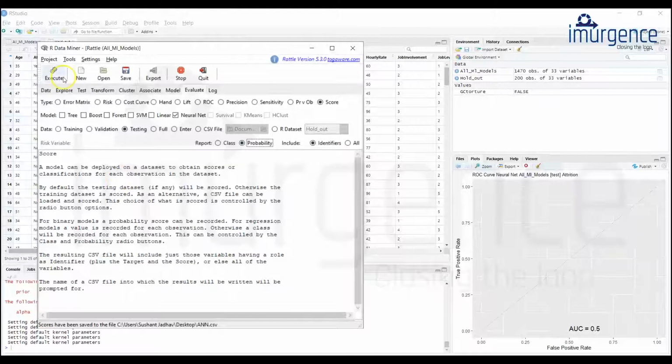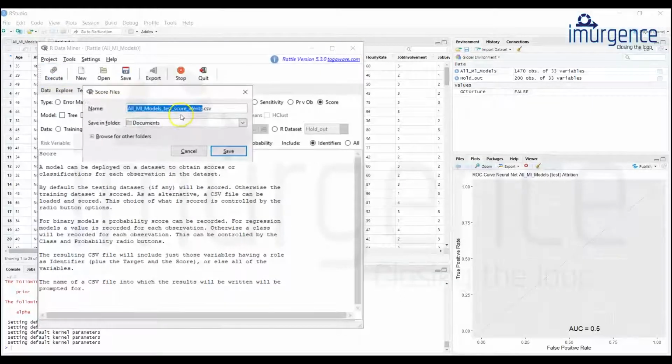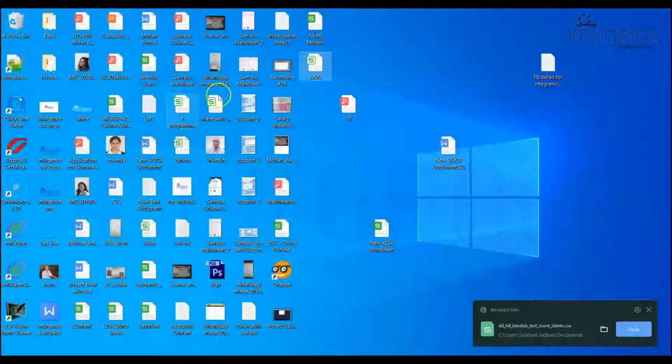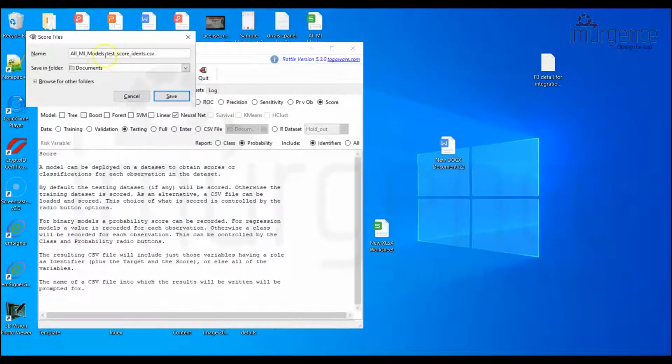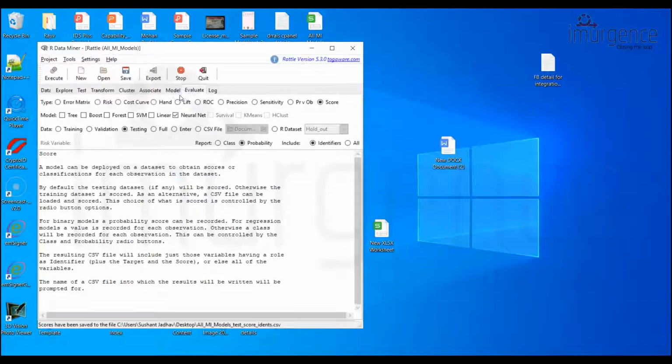So let's say we do this. Showing in the documents, we want it in the desktop. Save.